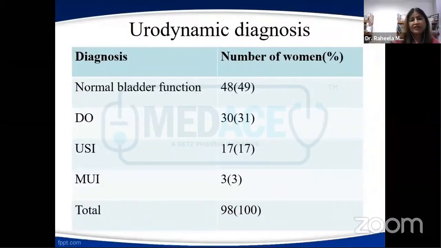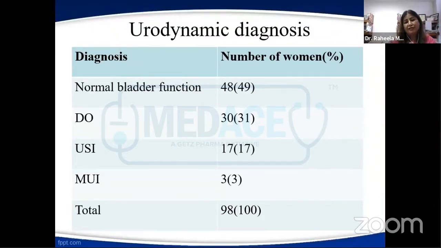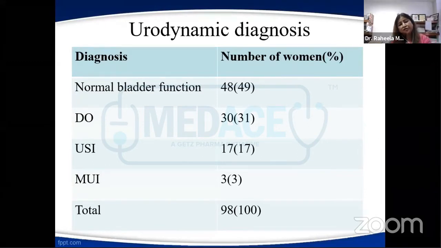The latest evidence is when the patient had no symptoms and they performed the urodynamics, a total of 98 patients. Look at the stats. Detrusor overactivity was found in 30. Easy to treat even if you miss it on urodynamics, because all that you require is to add anticholinergics. But urodynamic stress incontinence was found in 17. So these are the patients, and you remember that you have to reduce the prolapse when you do the cystometry. So these are the 17 patients who can put you in trouble if you don't do the urodynamics.